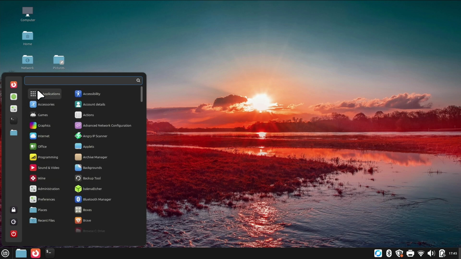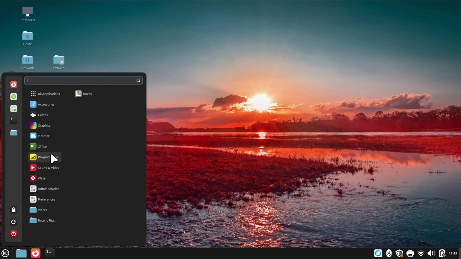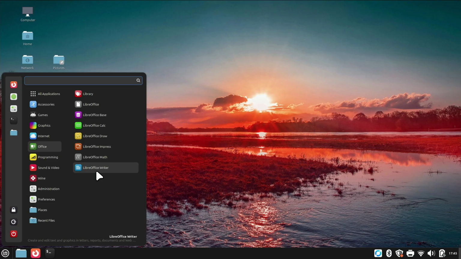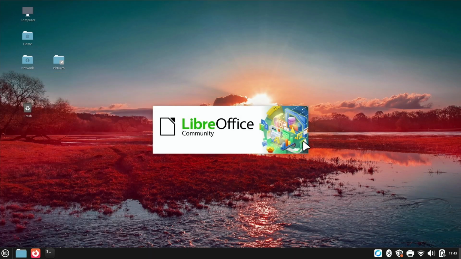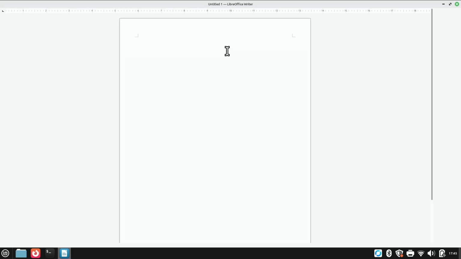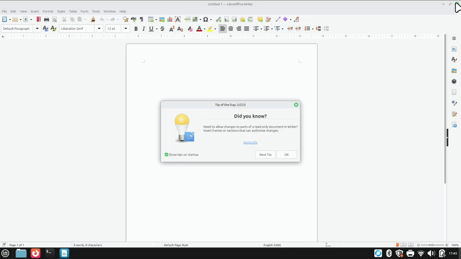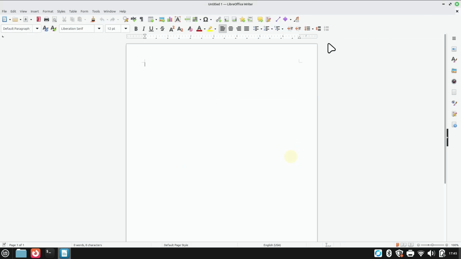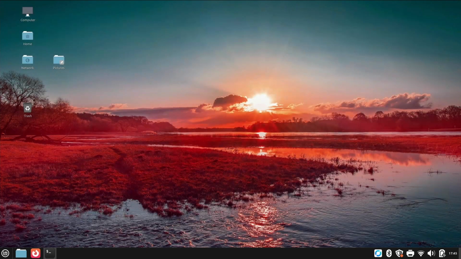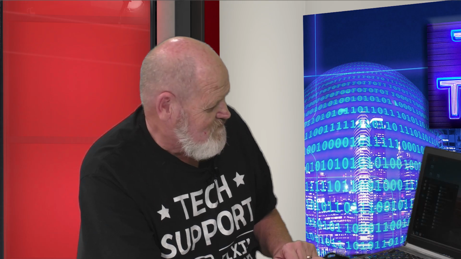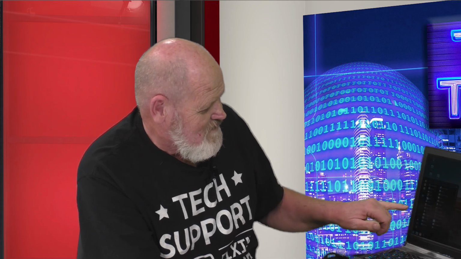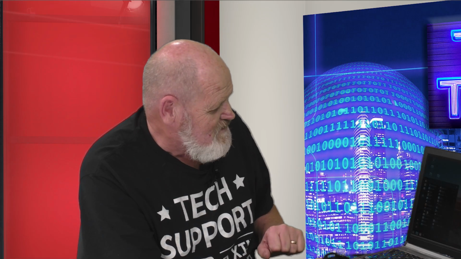And then you've got, let's have a look, Office, for example, LibreOffice Writer, which is like Word. Now, to fire it up, you go to the Start menu and it fires up. There's your blank sheet. Now, to save yourself the legwork of going to the Start menu, you can create a shortcut on the desktop. And adding programs to the desktop is slightly easier.